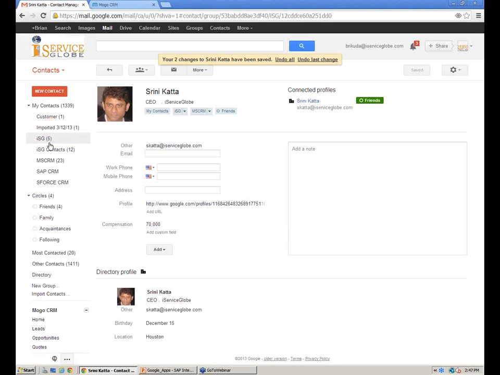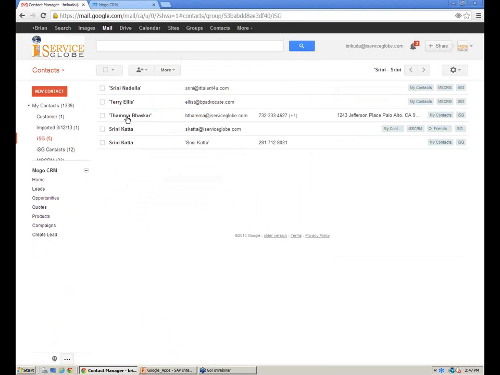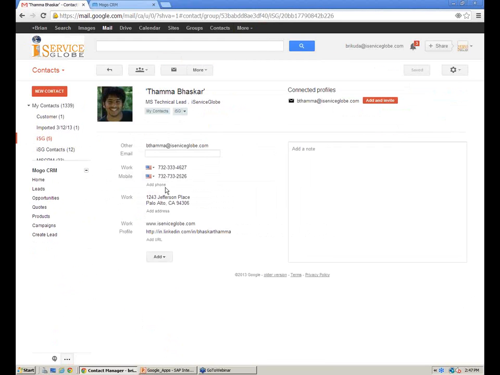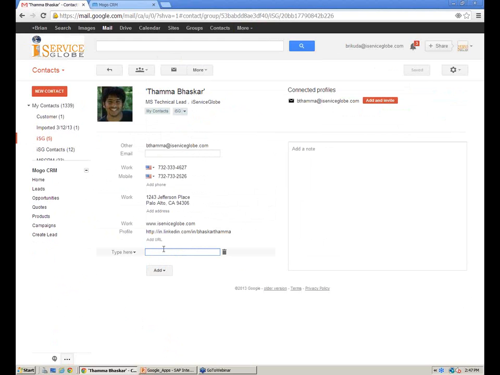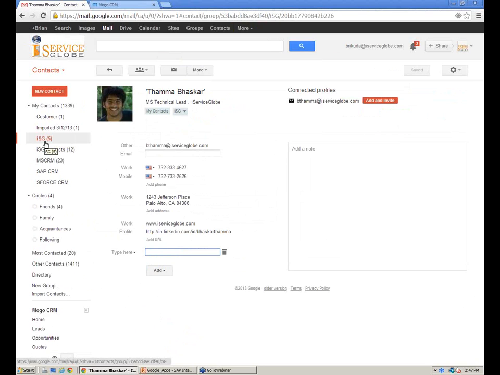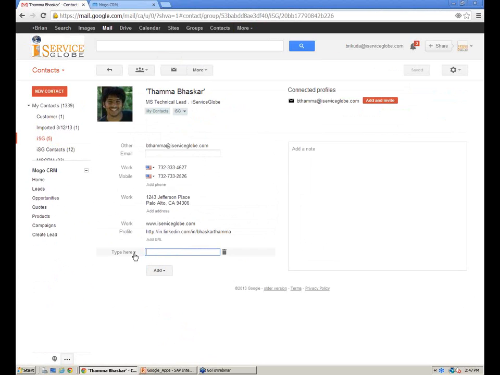Now, in the same group, another employee. We'll go to Bhaskar this time, and you'll notice if we wanted to add a custom field, we don't have the option to add that compensation field that we just added for a user in the exact same group. What we'd be forced to do is type it again and add it in. Now let's say it isn't the same individual, or sometimes it is, and this time they enter the same data as salary.